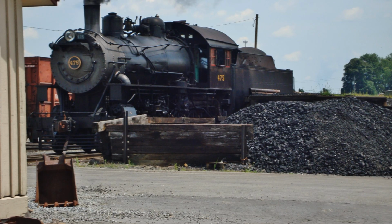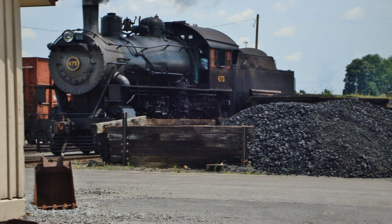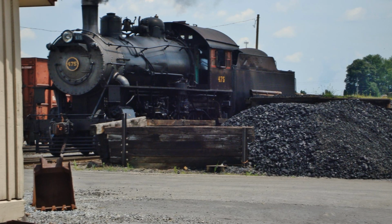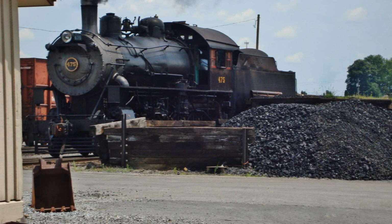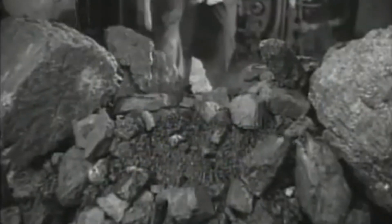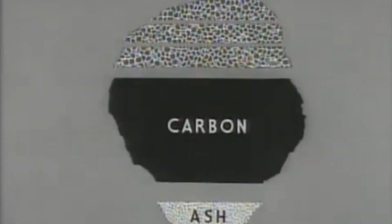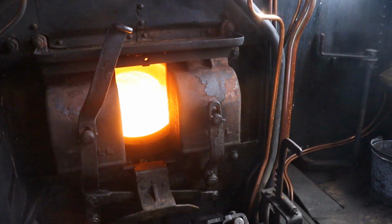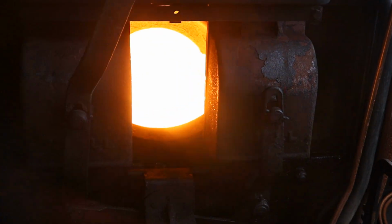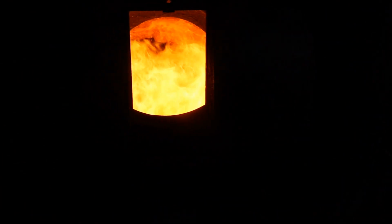On the other hand, railways across America had access to more low-grade coal, made of smaller lumps, so they adapted their locos to make the best of it. Coals from different parts of the world have different qualities. Some emit more smoke, some create more clinker, or simply don't produce as much heat. Coke and anthracite, meanwhile, burn with such a ferocious temperature that it would melt the firebars of many locos.